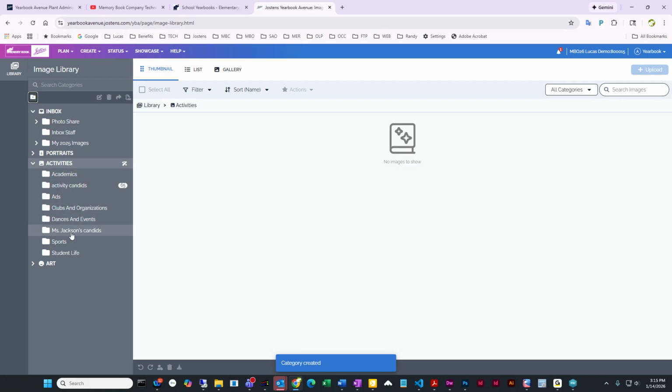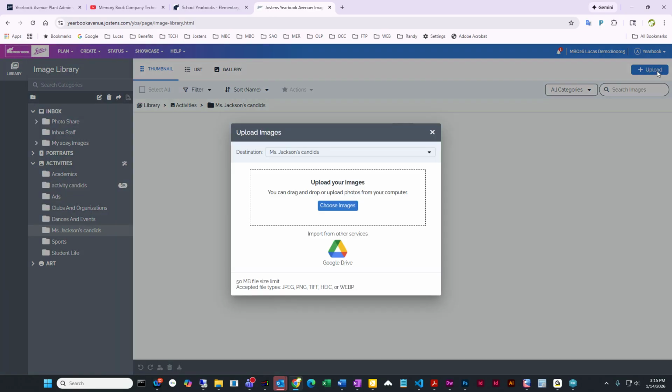So once you have your folder over here, just select your folder, and in the very upper right, we have our upload button. And when you go to upload, I'm kind of at full screen here, so you can hit choose images and then navigate to where those are. If you don't have your browser window covering the whole screen, if you keep things a little smaller, have a folder off to the side, you can drag and drop those images into this little dashed square area, and they'll begin uploading to that folder.